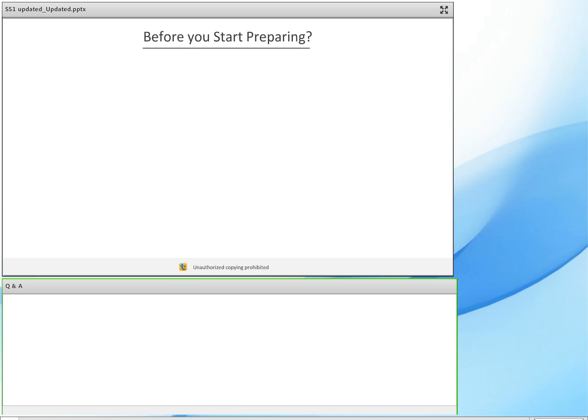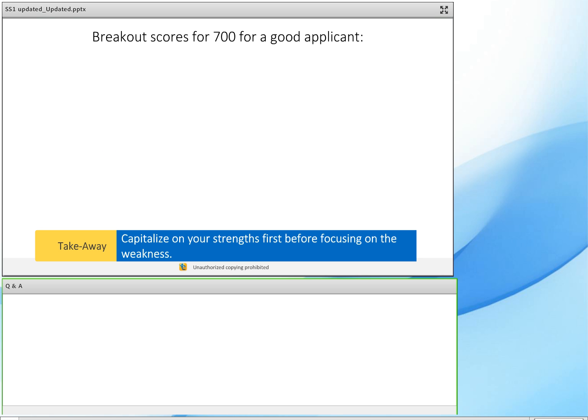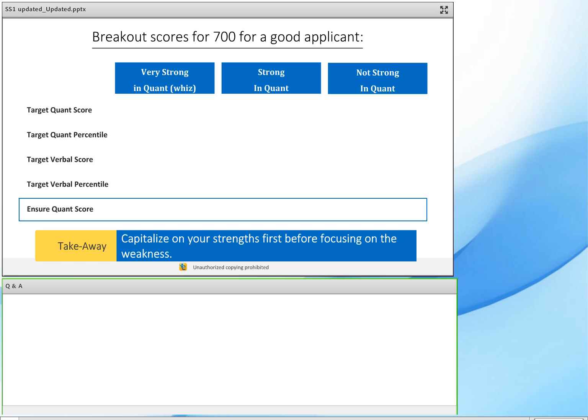They're very interchangeable terms. So before you start even preparing, as you're creating your study plan, you need to define your target quant and your target verbal split. And to do that for a group as a whole, I'm going to divide this group into 3 different segments. One is someone who's a quant whiz, meaning that you're very strong in quant. The second is someone who may not be a quant whiz, but still considers quant to be his or her strength. And then the third segment is those who are not strong in quant.